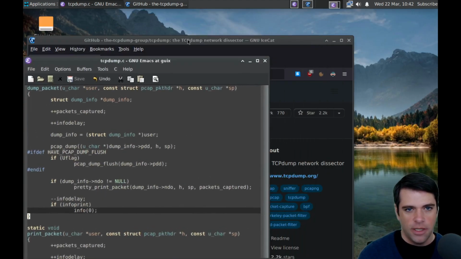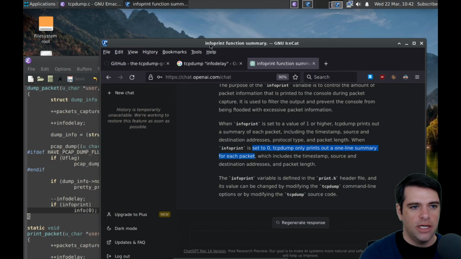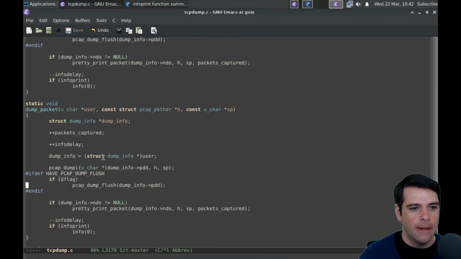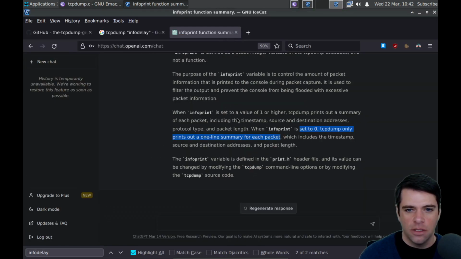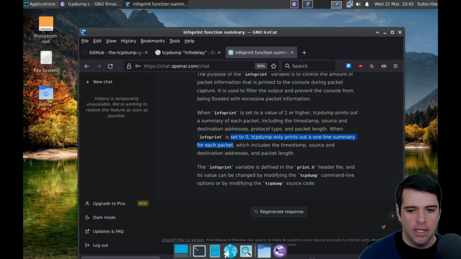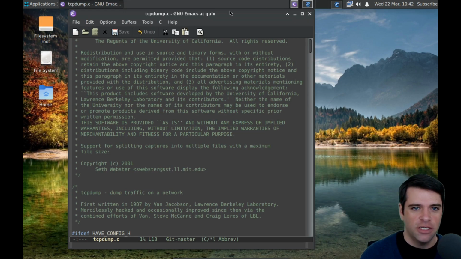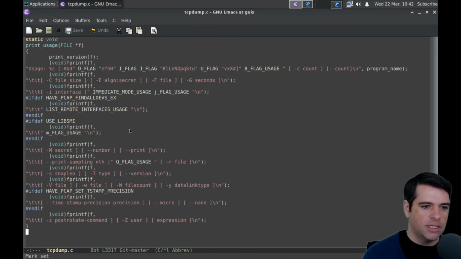But you're telling me, ChatGPT, that if it's 0, it prints out a one-line summary for each packet. Maybe there's somewhere that it calls info dump info. Oh wait, am I looking at the wrong thing? Info print. Yeah. Okay. So I think ChatGPT is mistaken again, but it's more or less in the right direction if you're willing to forgive it being a little bit sloppy about stuff.